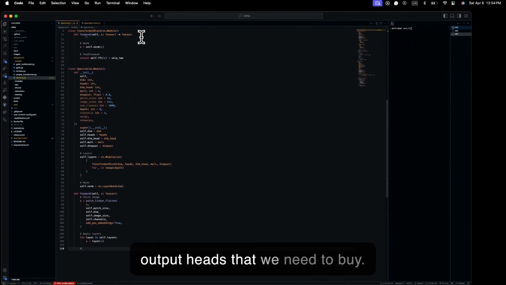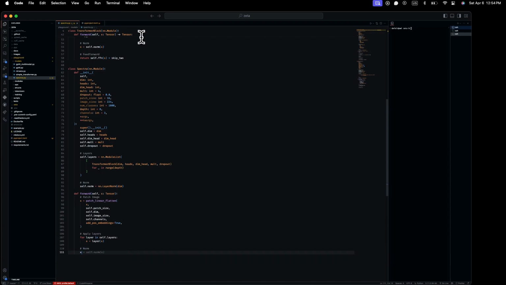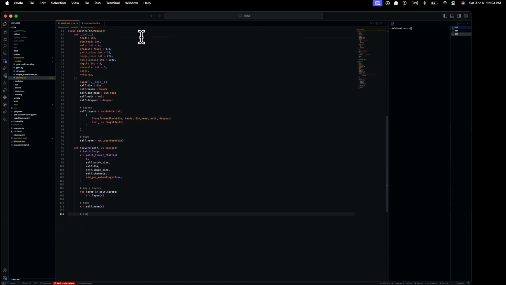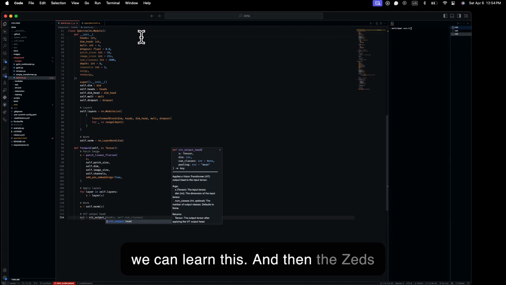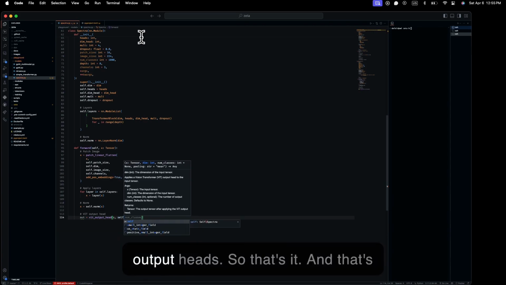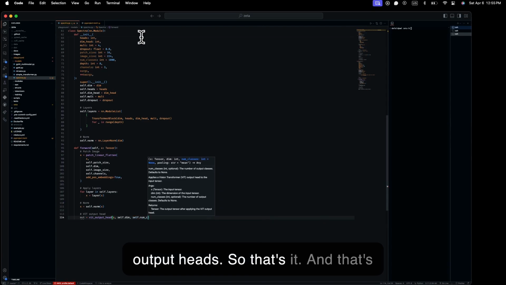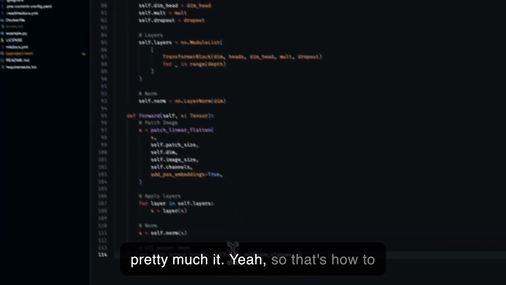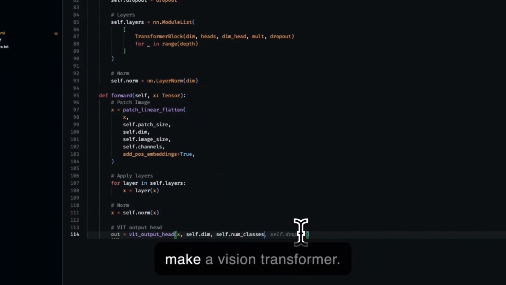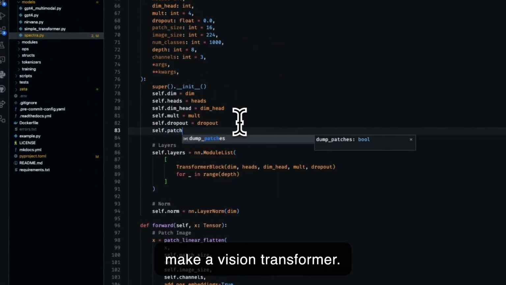There's the output heads that we need to apply, so we can norm this, and then the ViT's output head. And that's pretty much it. Yeah, so that's how to make a vision transformer.